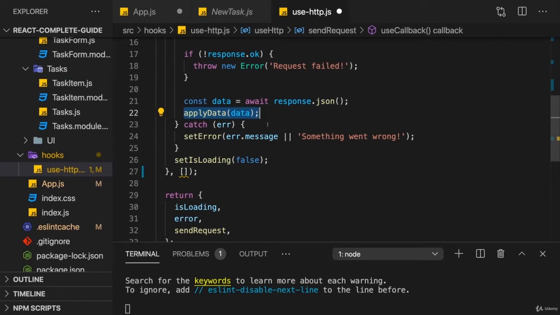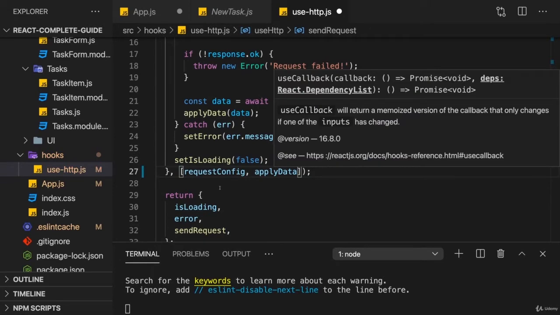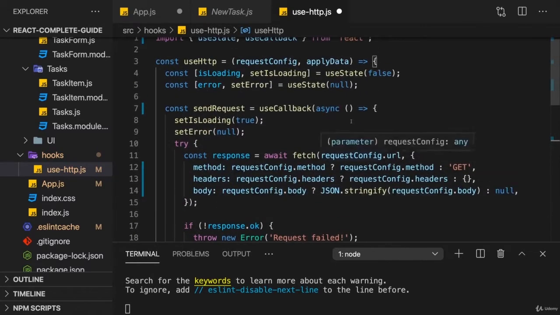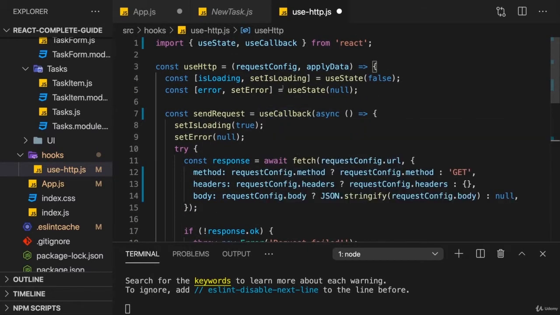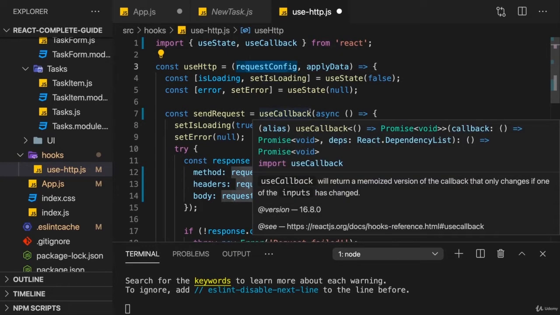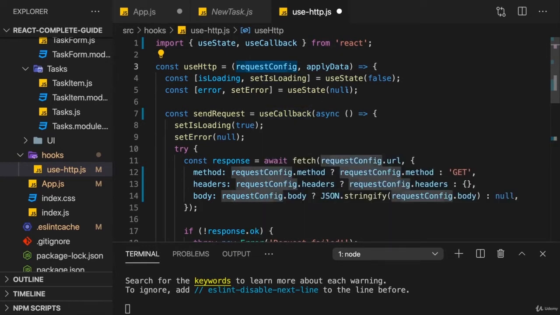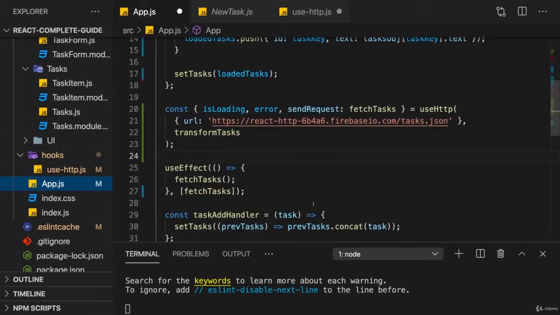Since that is the case, we should add request config and apply data as dependencies here. But of course, both, again, are objects. Request config is a standard JavaScript object. Apply data is a function, which you learned also is an object.